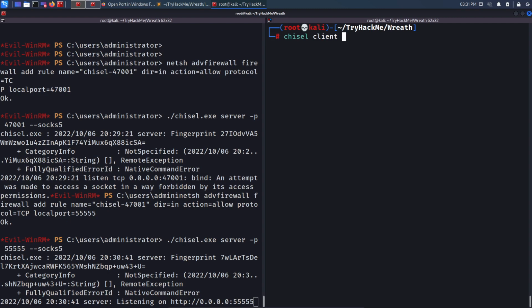I will say that I am the client and I need to connect to my 10.200.87.150 machine on port 55555, and I need to start a SOCKS proxy. So I will specify the port number which is in my /etc/proxychains4.conf configuration file, and that is 1080. I will confirm it as well.